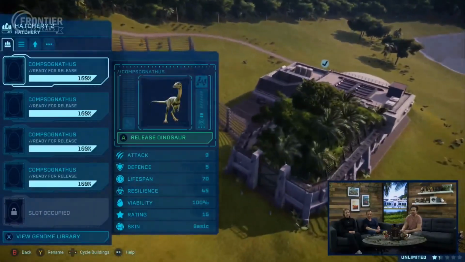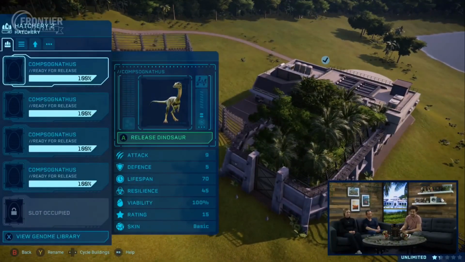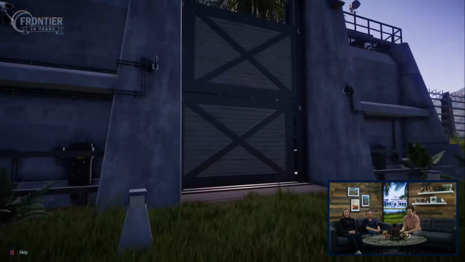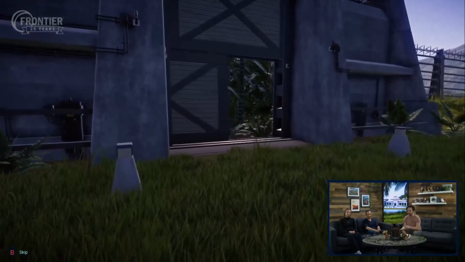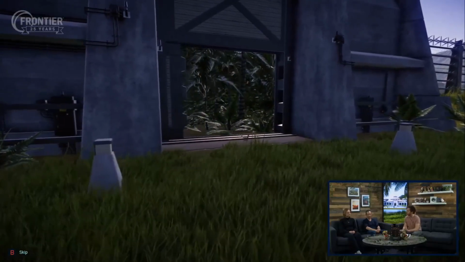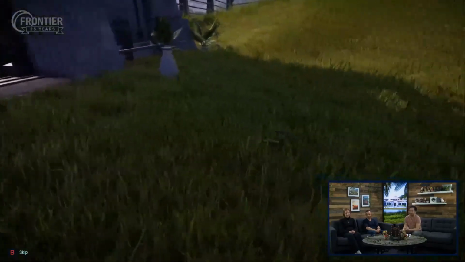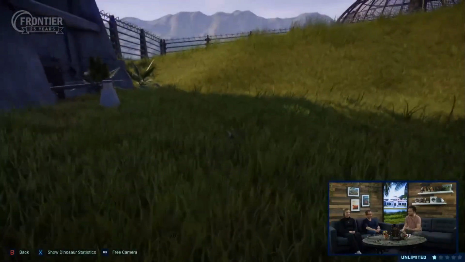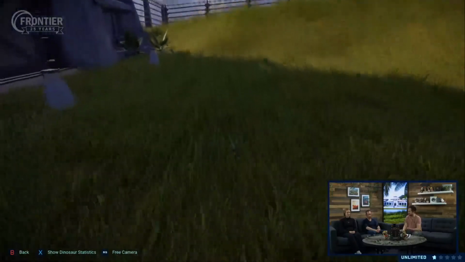And here we see pretty much one of our last dinosaurs from the roster of the movies, the Compsognathus, however you want to pronounce it. And you can see just how tiny it is. Look, you can barely see it. And plus it's green, so that doesn't help. So now he's running off.